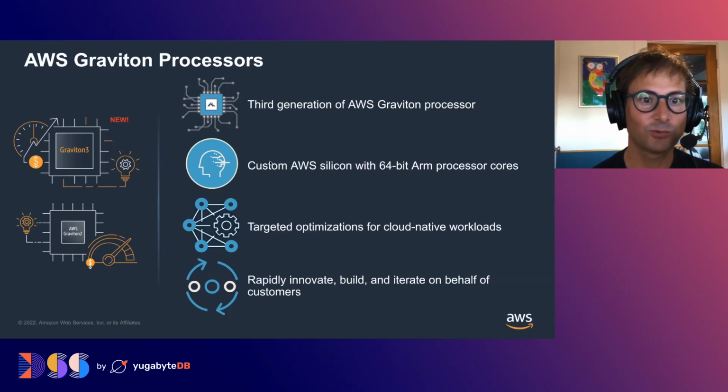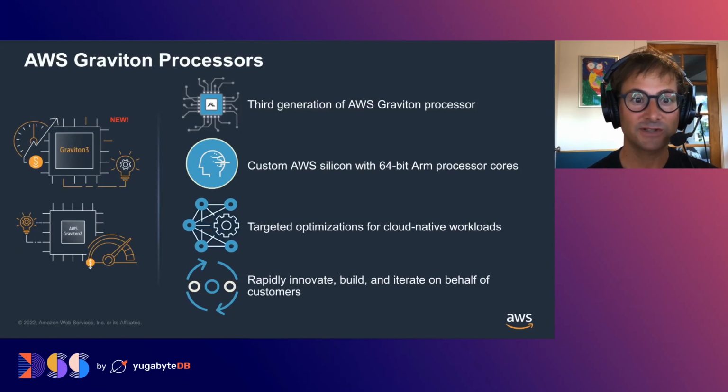So the Graviton processors are custom-designed processors that we've built at AWS, and the full design has been done by an AWS team. We are at the third generation now. We announced the Graviton 3 a couple of months ago, and we are slowly ramping them up. The processor that we will mainly talk about today with the Yugabyte folks is the Graviton 2. That one is in full production. It's available in 23 regions with many different instance types. So definitely the one that you can use everywhere and for which you can benefit from the performance everywhere.